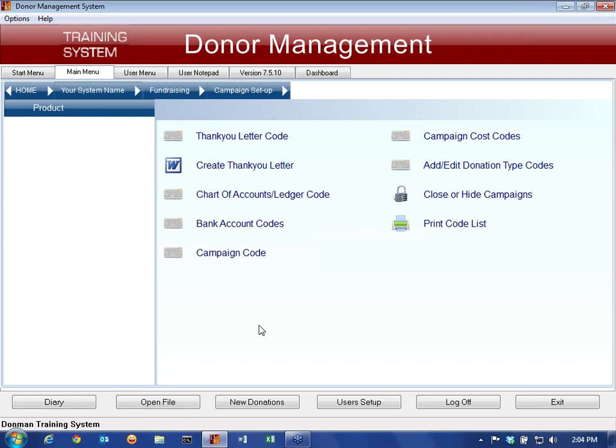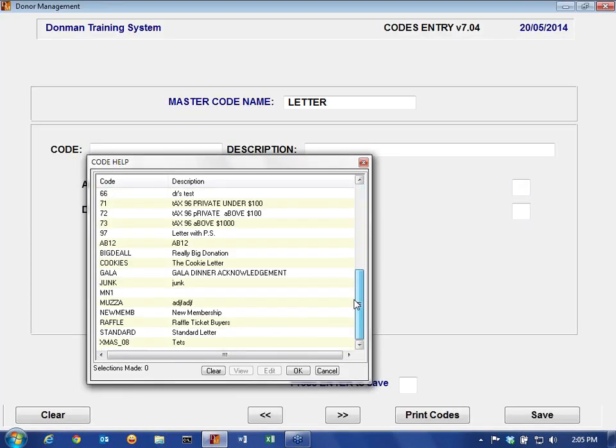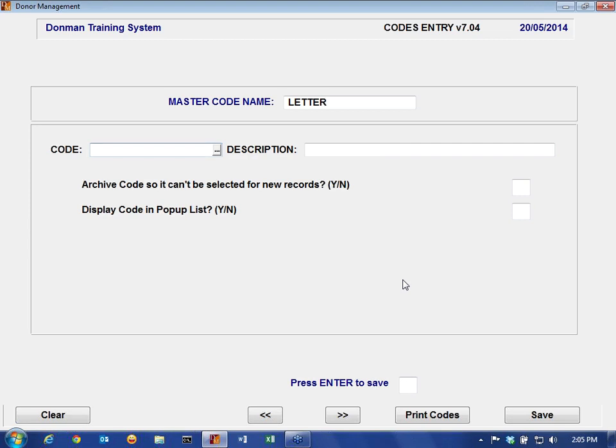Now, if you've actually created codes before, then creating a thank you letter code is not really much different. So I'll go into that thank you letter code now, and by clicking on the drop-down list, I can have a look at all the various codes that are currently in there. Now, I'm having a look there, and I can't see one there for tax or tax 2014, whichever way I decide to go. So I'm going to create a new one. So I'll just cancel the drop-down list. And in the code, I just type in tax, because I'm going to create a generic one that I can use every year from now on. I'll just call it generic tax thank you letter.